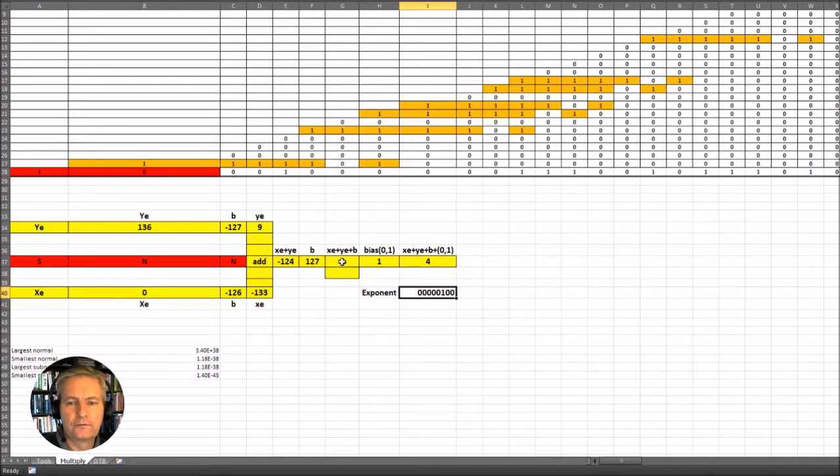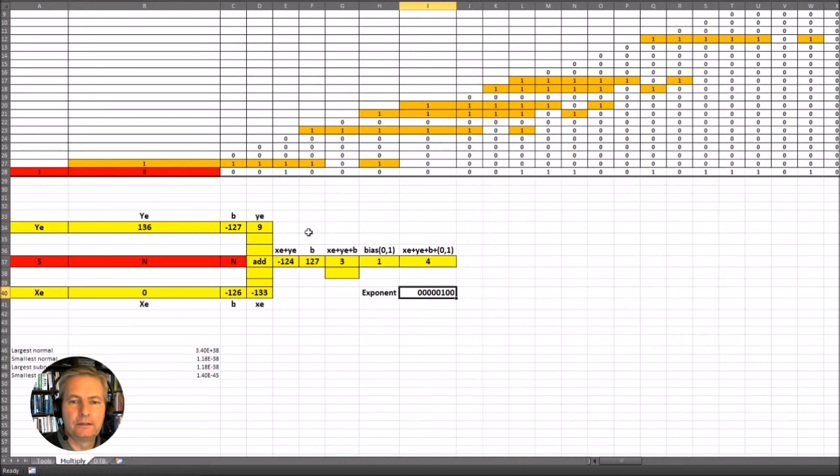Now that's not us finished with the exponent, because you'll notice up here that the decimal point is at this point here, and we still have to normalise this. In order to normalise that, meaning that we have to start with a leading one, we're going to have to move the decimal point from this point here up to this point here. But in moving the decimal point, again we're going to have to increase the exponent. So there's going to be a bias here in the exponent of a value of 1. So we take the 3 plus the 1 and that gives us a value of 4. And this value of 4 is the correct exponent.